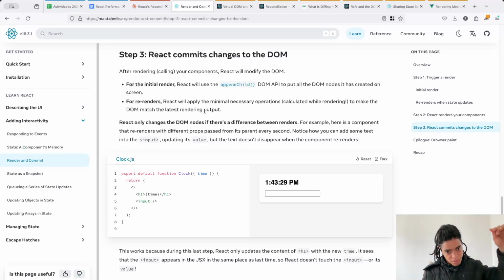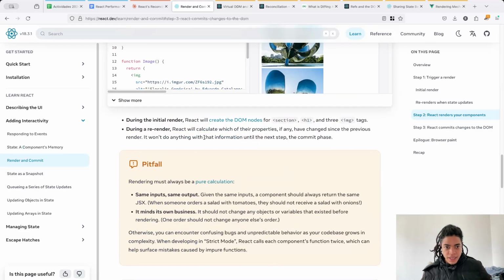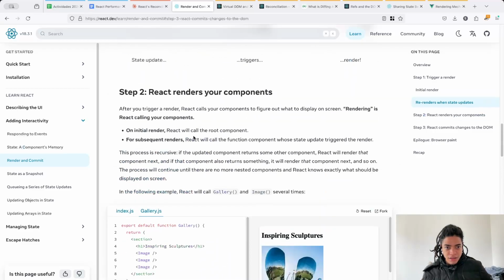So when you update the state, it will go through the component that caused that, or the initial render, and then evaluate it. This process is recursive. React will call the function whose state update triggered the rendering.